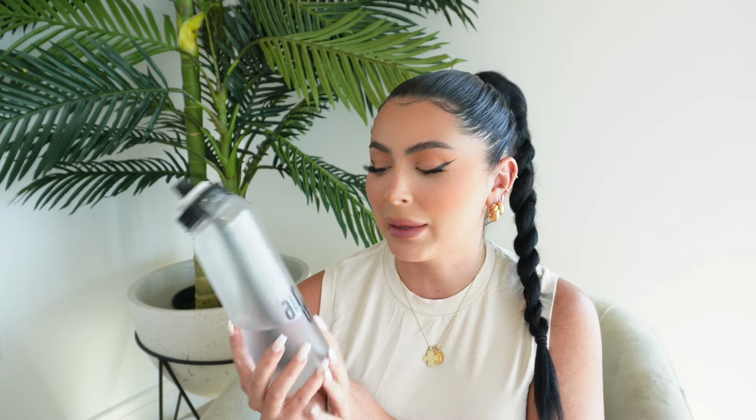I'm also trying to cut back on sugar and other junk right now because I'm walking in Miami Fashion Week in a few weeks. Surprise, I know it's a big deal for me. So this is going to come in clutch, especially over the next few weeks as I prepare for the show and try to cut back on juices, sodas, and all of that.